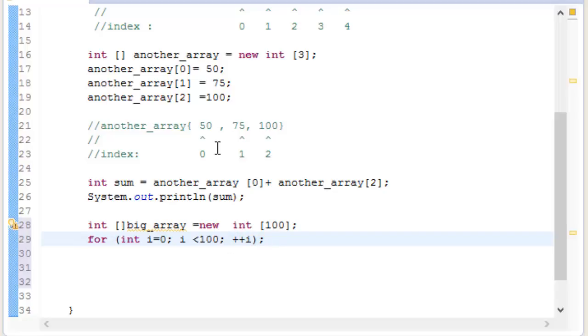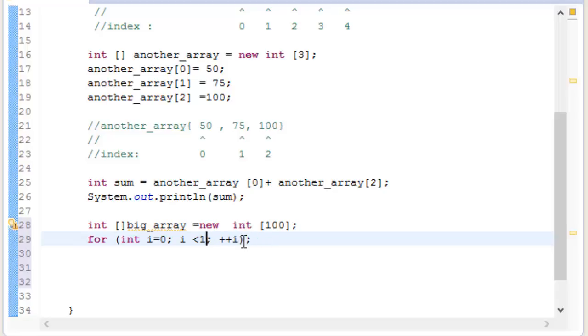So now you know that according to this logic it is going to start with 0, and it will end with the value 99 according to Java. According to us it is 100, but according to Java it is going to end with 99. So now what do I have to try? Something new, and let me explain something about that. As you know, I have given it a value of 100.